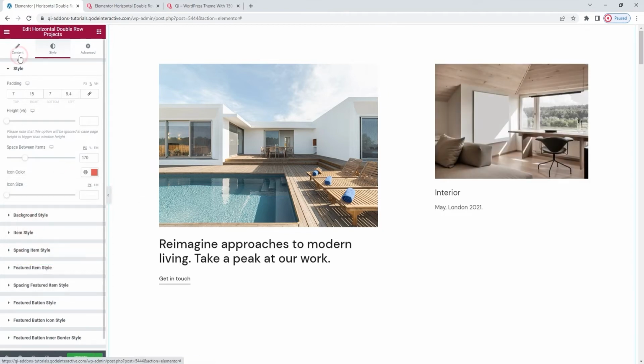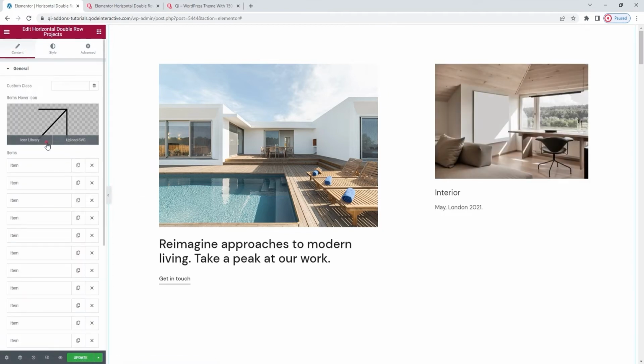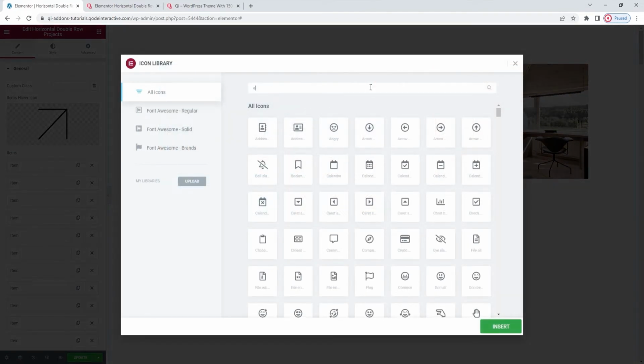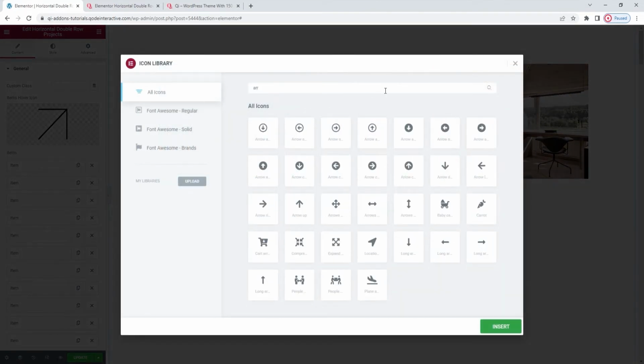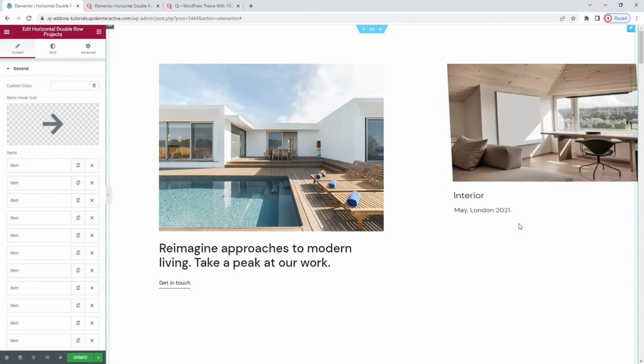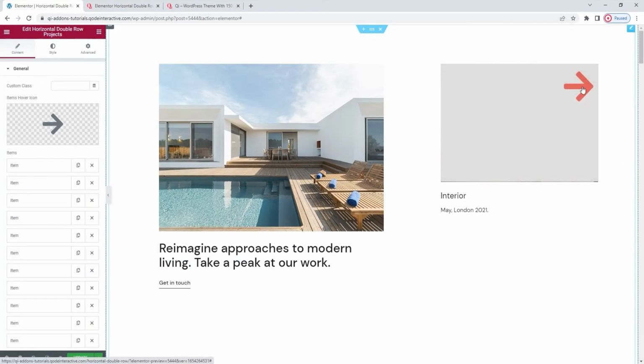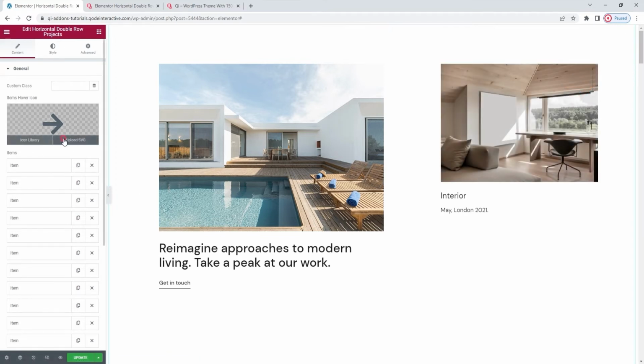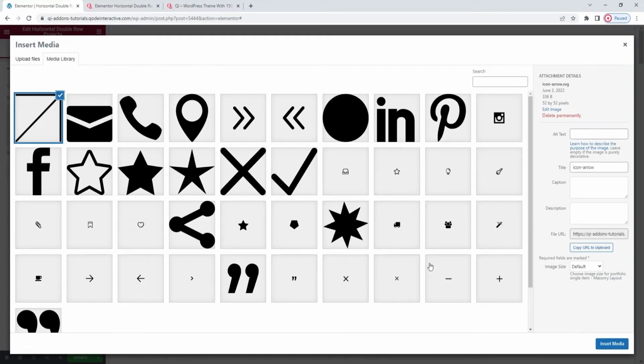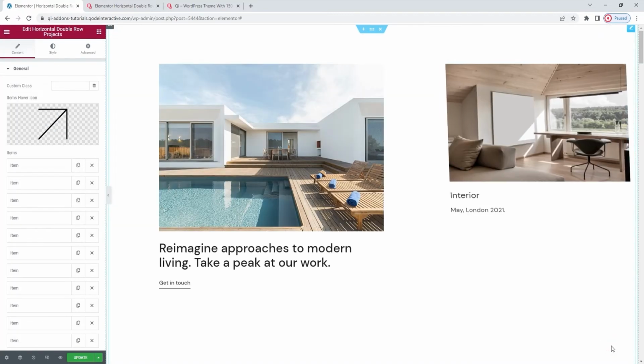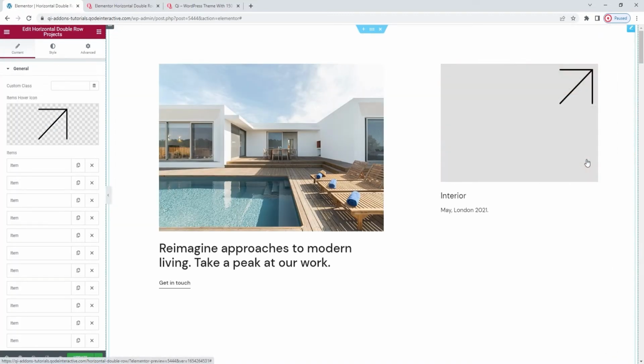But if I had used an icon from the library, let me switch it briefly to show you, I'll find another arrow icon. This will do. Insert. And now if we look, there it is. The color works perfectly fine with a different icon. But since this is not the icon I actually want to use, I'll restore the old one. Okay, it's selected, so just insert media. Okay, let me check. It's back.